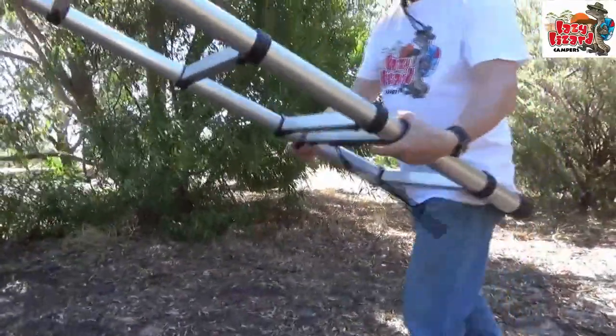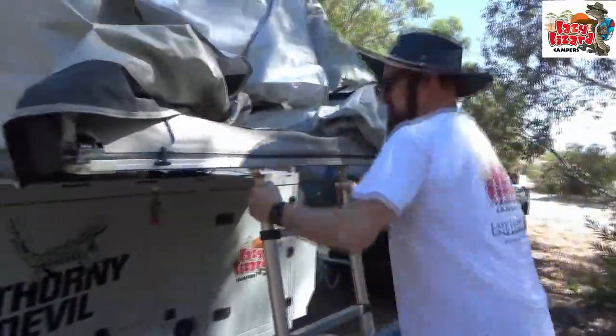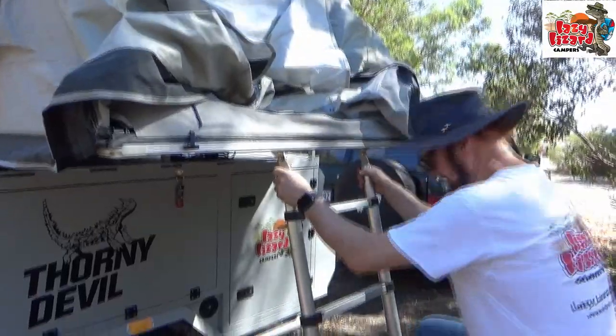Each rung of the ladder is held in place by two clips. You adjust the height of the ladder by pressing these two clips inwards. Make sure you test the ladder before using it.